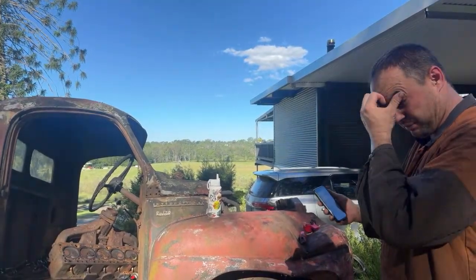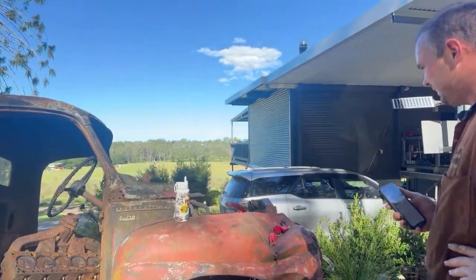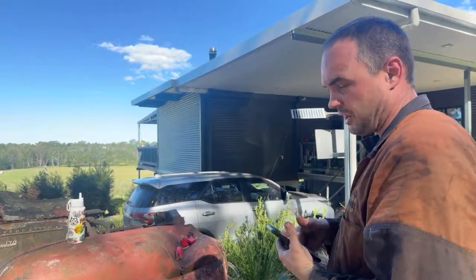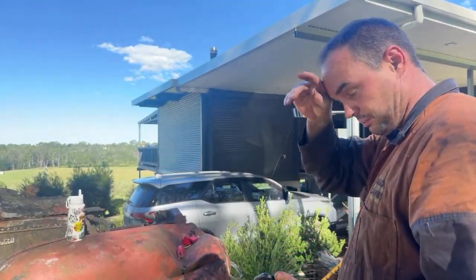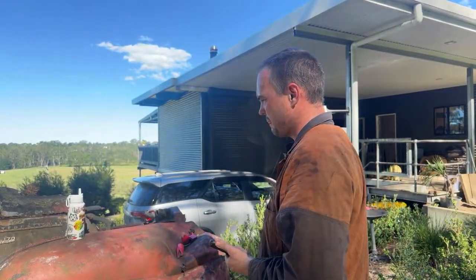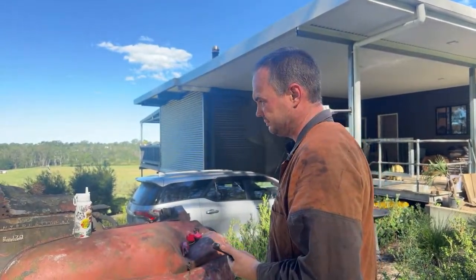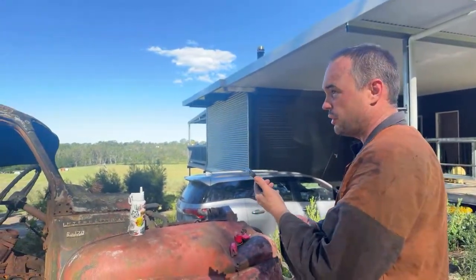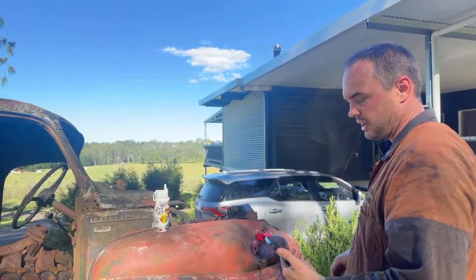Yeah, one cylinder at a time, it'll eventually get there, mate. At least I know which one's to treat from the top now too. I'm going to try the heat again. I might soak them between now and the next time we share it. But even trying the heat now, probably take too long while we're live. I might even heat it up while we're doing the barbecue and come back later.